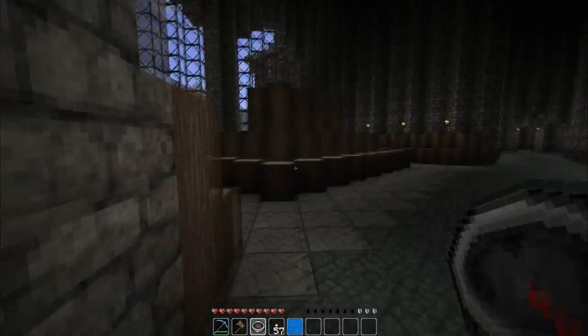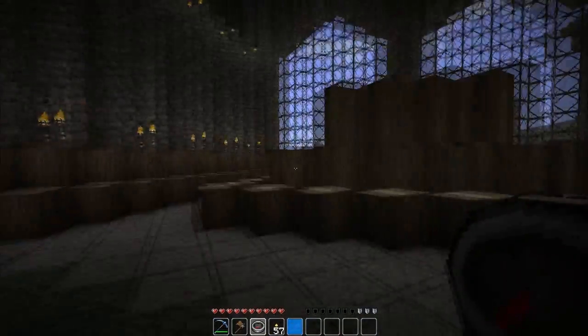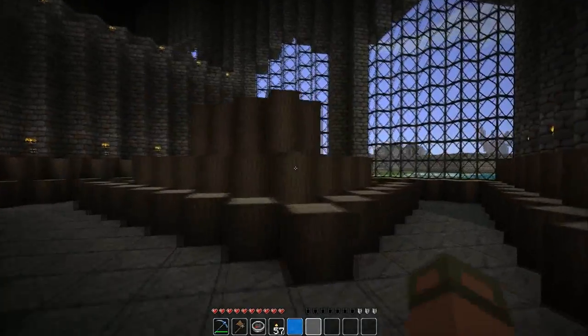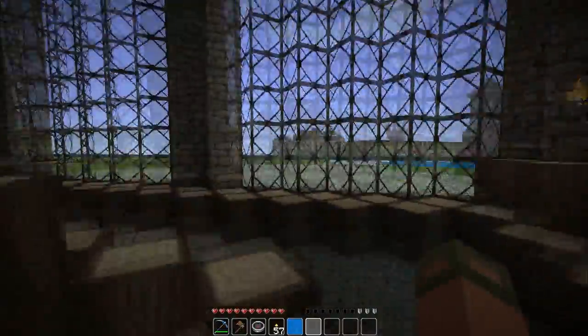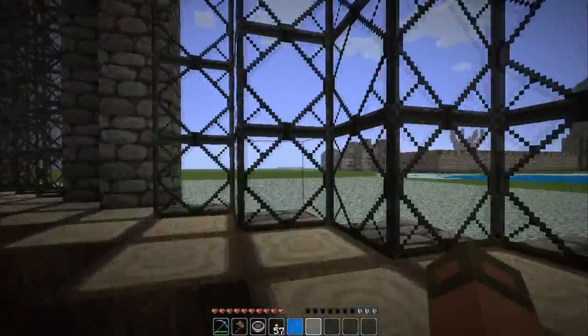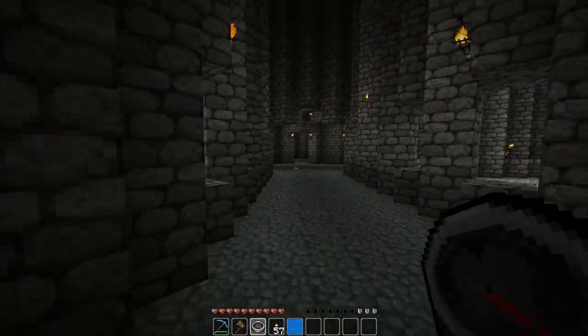She's conniving that way. But right here, I didn't know what to put in this area, so I made this little wood structure deal, and there's torches and stuff in it. At nighttime it actually looks pretty cool. We got some big old windows, and right out there is the pathway that leads to the Quidditch field.